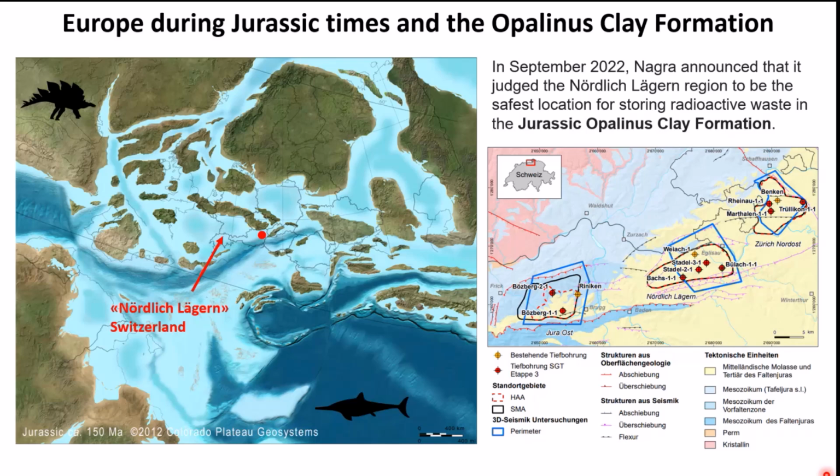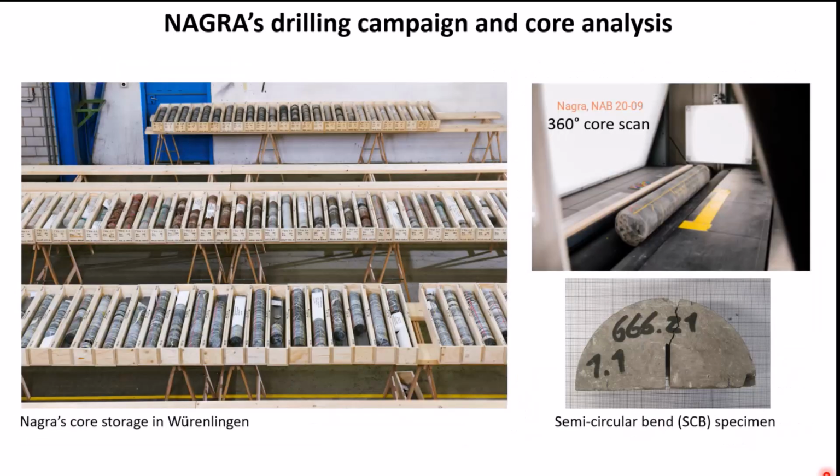Now, you don't make such a decision easily, obviously, and there was a lot of drilling. Most of the drilling was actually cored, and it's a really excellent data set because, as you will see, they have image logs, they have the cores, and they did a 360 degrees core scan. So you could see the core, the rock formation, and you also had then the image log. On top of that, they did a vast amount of rock mechanics tests. So for every formation, the rock mechanical properties are really well constrained.